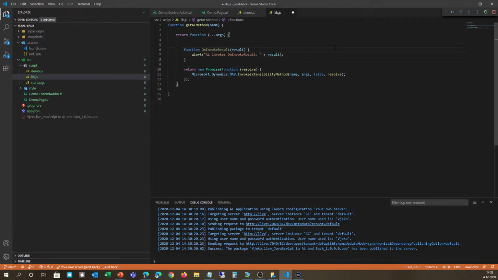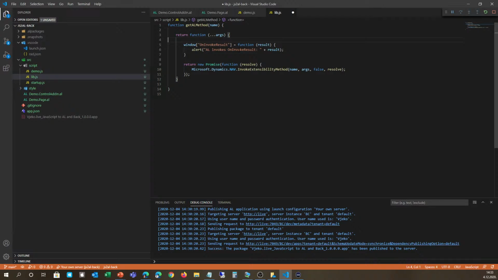Well, not like this, but one thing that you need to know is that everything that is declared in global scope in JavaScript lives inside of the window object. So if I go and say window.onInvokeResult equals function, and then I remove this, it has exactly the same effect.